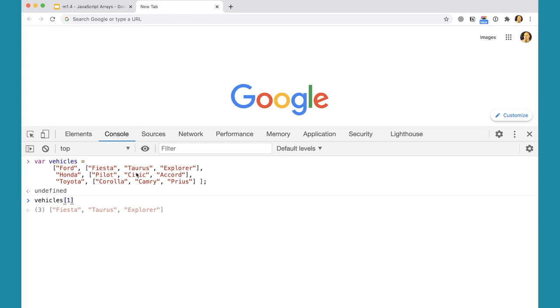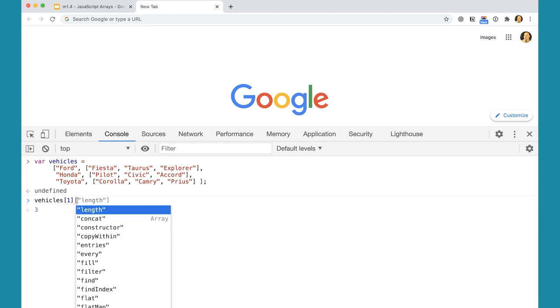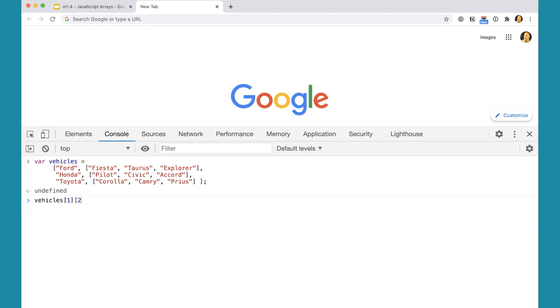You can see it's sort of showing up down there. And then if I do square bracket 2, that's going to get me the explorer element in that subarray. So you can do things like that with arrays. That's kind of complicated, and you're not probably going to be doing arrays inside of arrays to start off with, but it's an important thing to understand about arrays is they're very flexible tools that you can use to hold groups of data, and that's very useful.